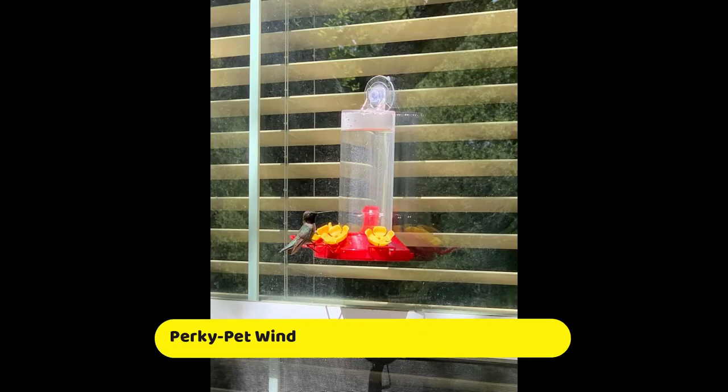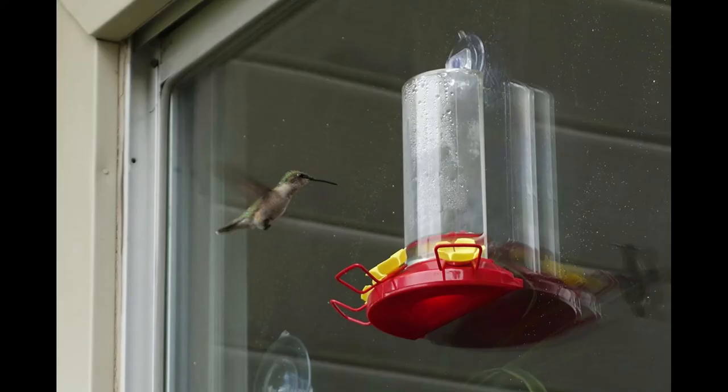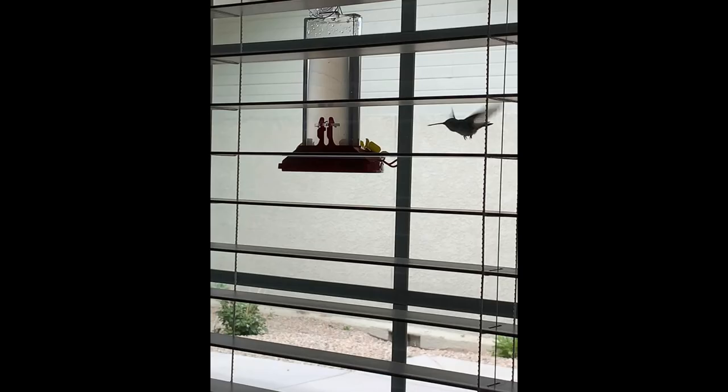Number 5: Perky Pet Window Mount Plastic Hummingbird Feeder. Window feeders are a great option as they allow you to get super up close to the action. Perky Pet's Window Mount Hummingbird Feeder is our favorite option, featuring a clear 8-ounce basin and a red base with three flexible flower ports and perches. The feeding ports have a tapered design, which also keeps bees and other bugs at bay. This feeder can be hung using the attached suction cup or strung on a small nail or hook. When mounted directly to your window, you'll get a breathtaking view of your iridescent visitors.